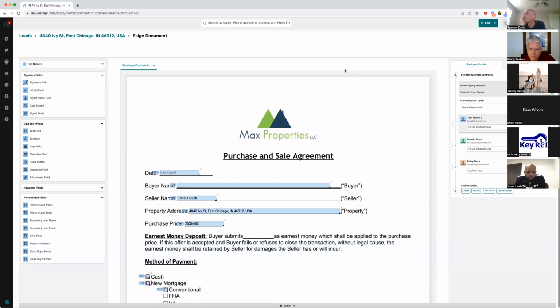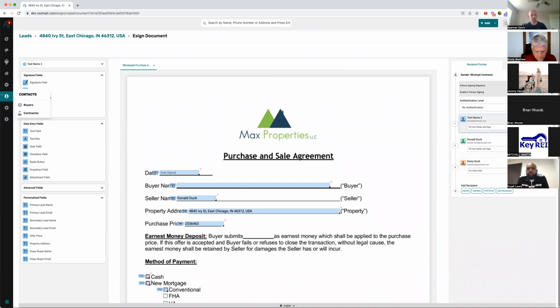The other one that I have for assignment, I literally just downloaded from a Google search. I'm buying a property from another wholesaler, and he sent me an assignment contract. But those are pretty standard forms, just one page, how much you're assigning it for. I can send you this one and the other one that I downloaded, just so that you can see what that looks like. Okay. Yeah. So if you send us an email at support@REsimpli, we can definitely get that over.